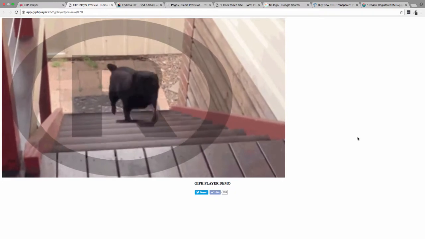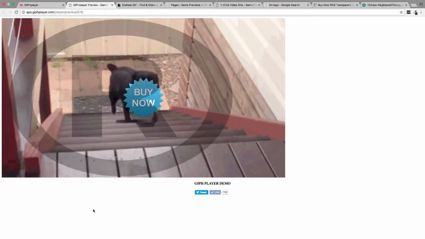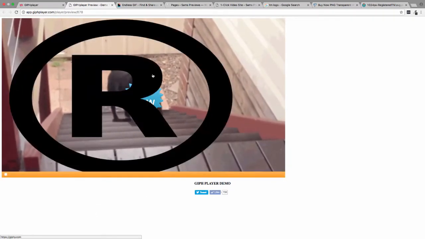So for example, this is one of the GIFs that we're doing for this demo, and you've got a couple of call to actions down the bottom. You can actually have call to actions under your GIFs. You've got this yellow slider coming up. You can select over one of the images that we have here.